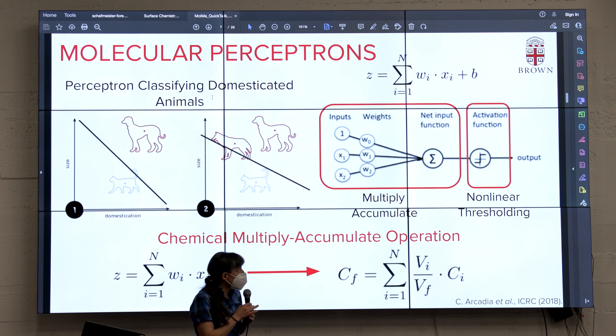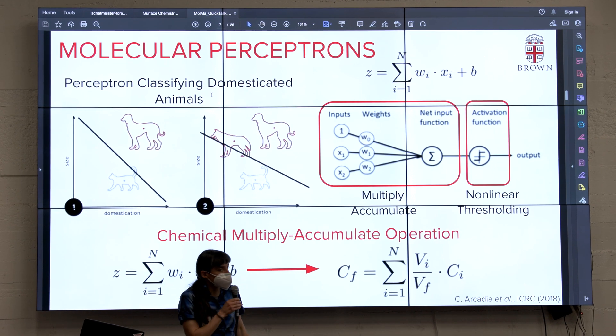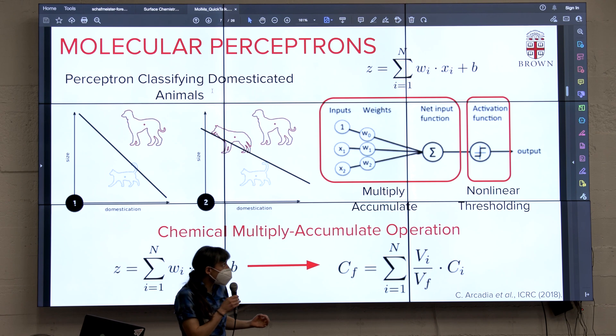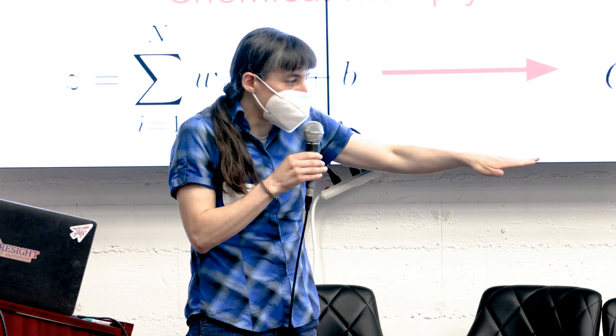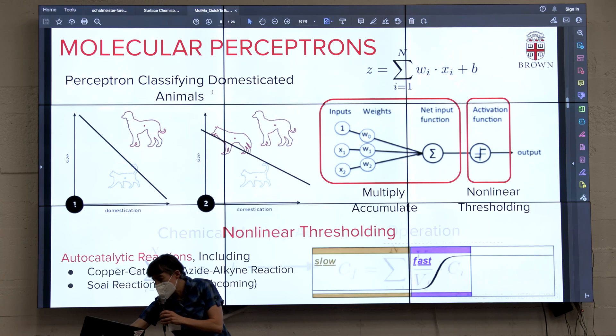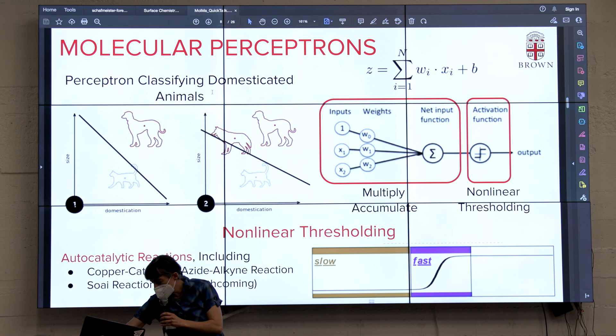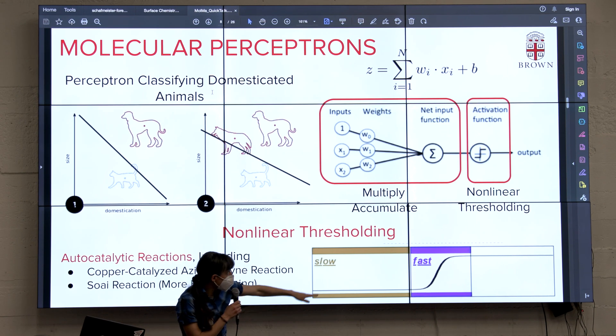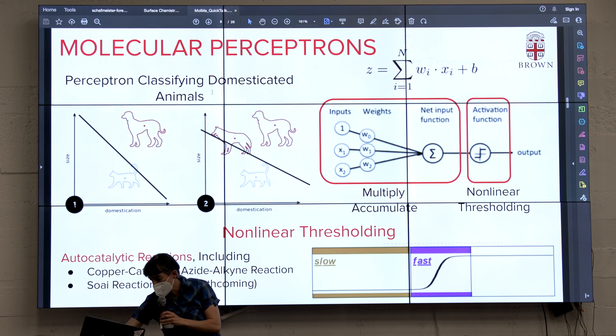Chemistry automatically does this. Chemistry also does activation functions. If you think about a sigmoidal function, you're looking for chemistry that is autocatalytic with a positive feedback loop so you go from very low to high concentrations that perform thresholds. This shows what you can do using an autocatalytic reaction that looks like a sigmoidal function. Using chemical reactions, you can make a perceptron just from small molecules.